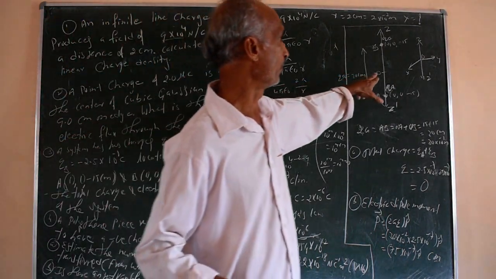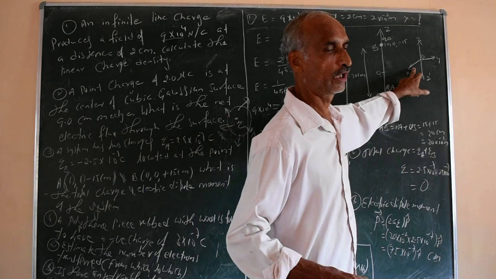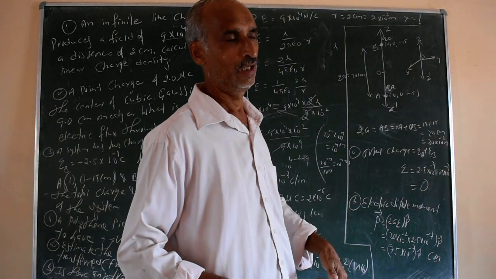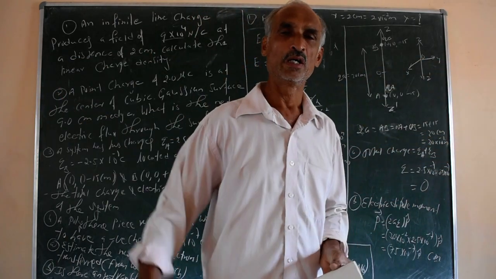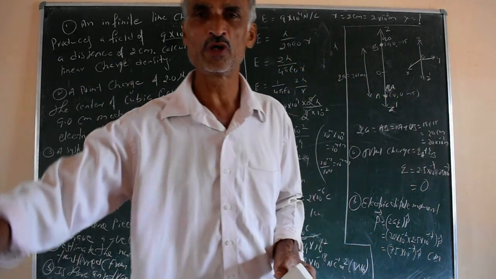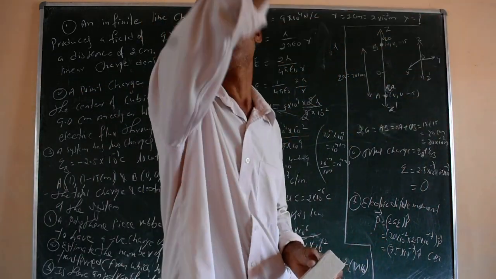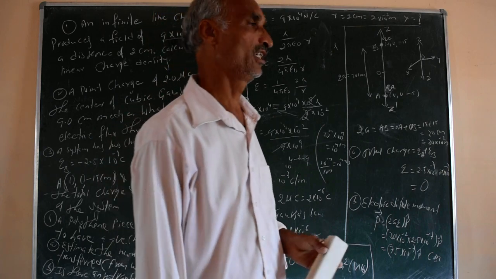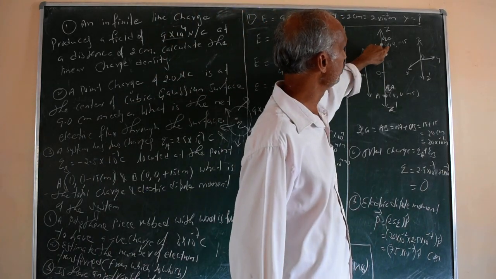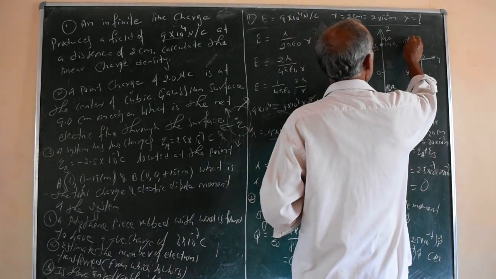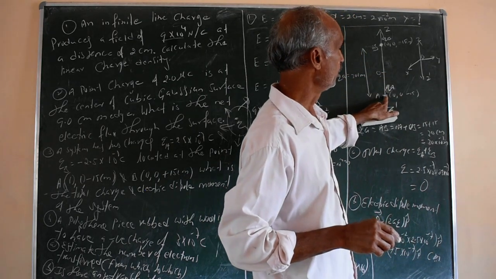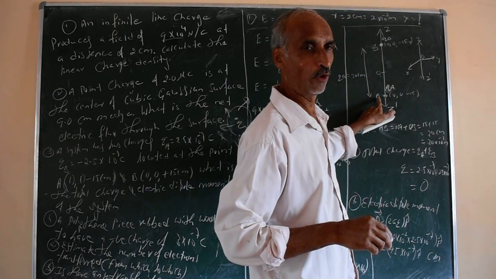I have taken the diagram from it. Look here, this is the x, y, z coordinate system. The x axis, y axis, and z axis comes vertical. The edges of the room represent the x, y, z coordinate system. The edges along the floor are the x and y axes. The edges along the wall are the z axis. So this is the z axis. On the z axis at point B, 0, 0, 15 centimeter, the charge QB is placed. This is the origin. Then the charge QA is placed at the point A on the z axis.